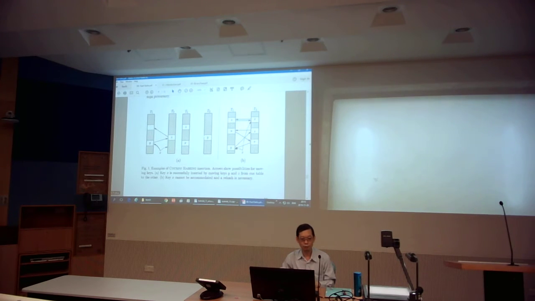Suppose H1(X) maps to this location occupied by Y, and H2(X) maps to a location in T2. We don't know whether it is occupied or not. Now, the insert function operates like this. It will first try to store X into T1.